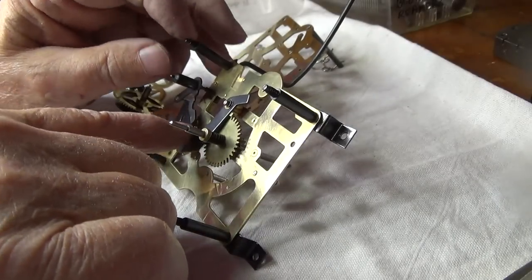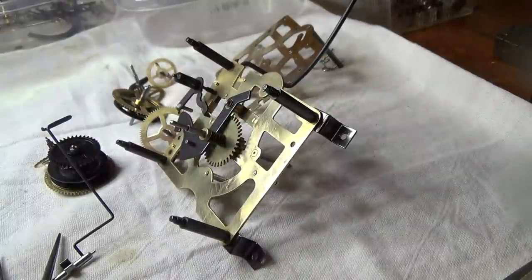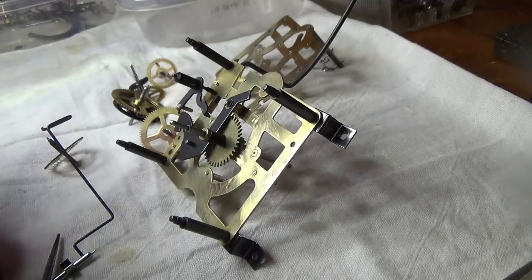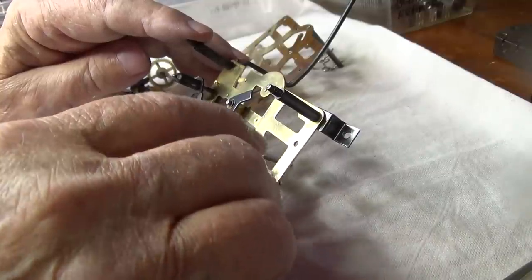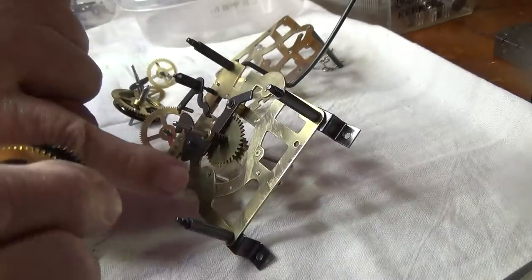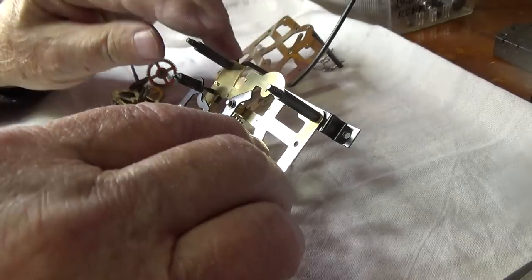That's on there permanently. Okay, now we just gotta start putting gears in. And I can't do that with this camera here, so. But anyway, run side. We got this one that goes in. That's got the plastic gear that runs the motion works, that moves the hands.